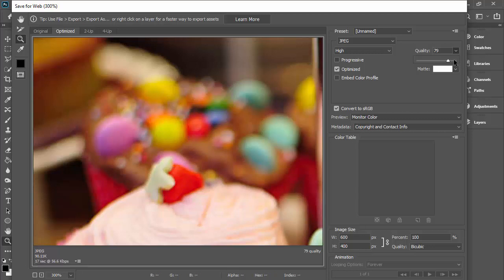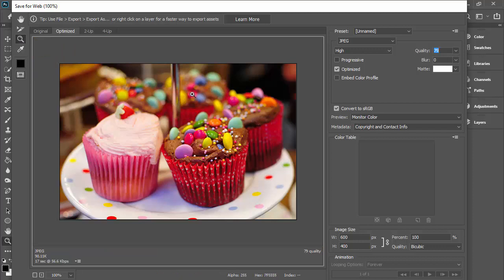I almost never will save an image for the web at 100 quality. It seems pointless in some ways. If I was wanting to print the image, I'd probably want to keep the best quality possible, but putting it onto the web and optimizing it, I could save a ton of file size with almost no noticeable drop in quality. So I'm often doing that, and sometimes a good range here might be, there's no magic range, right?